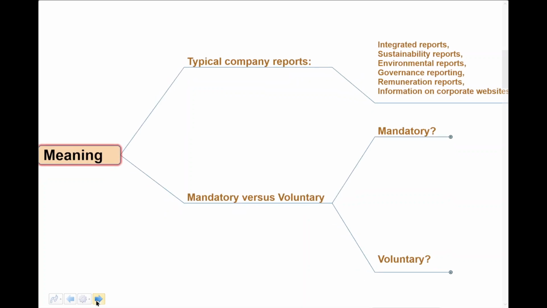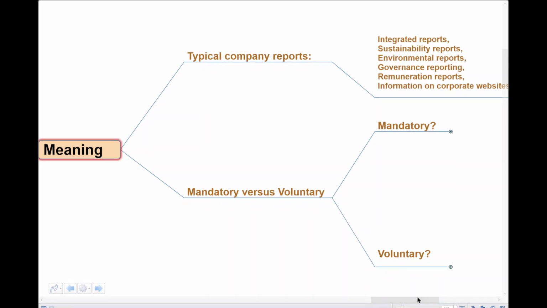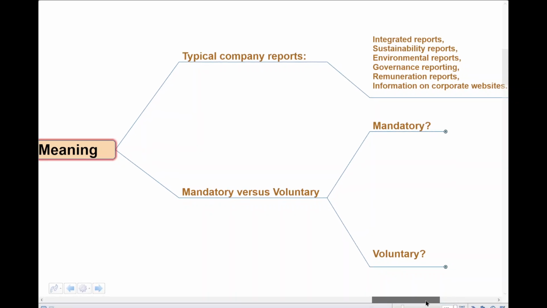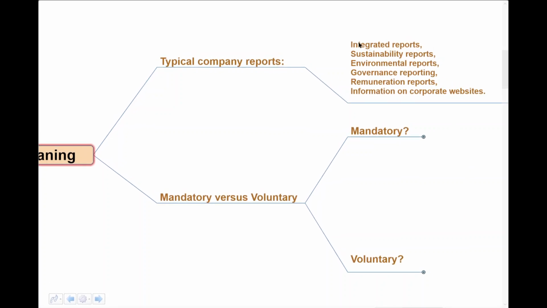Outside of that, when we think of company reporting and corporate reporting, we think of a number of different types and styles of reports. These are just some examples up top here. I mentioned at the outset integrated reporting, sustainability reports, reports about how a company is using and or preserving the world's natural resources. Environmental reports, in other words, impact on the environment, perhaps in terms of emissions, waste, etc.